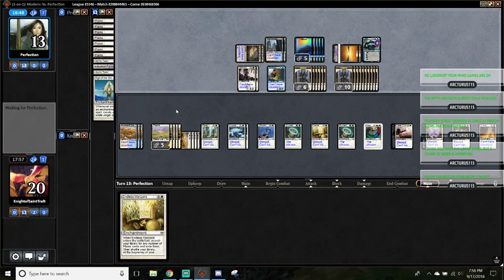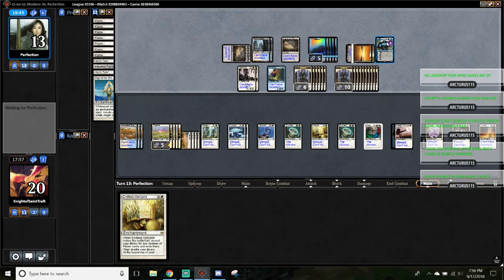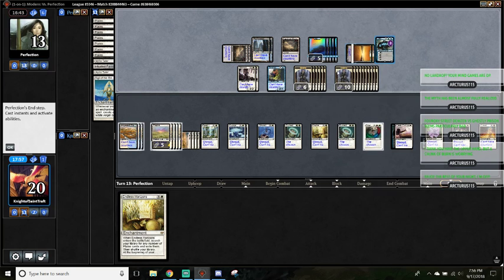How's chat doing? Are they enjoying this? Are they enjoying the fact that Jace the Mind Sculptor requires 4 mana to activate? It's pretty funny.